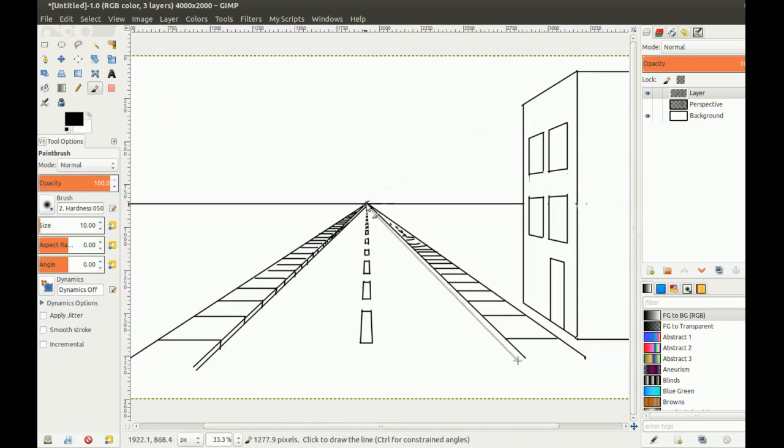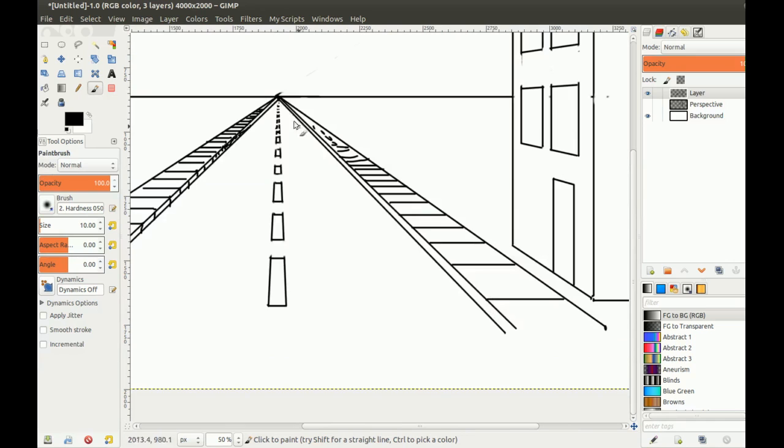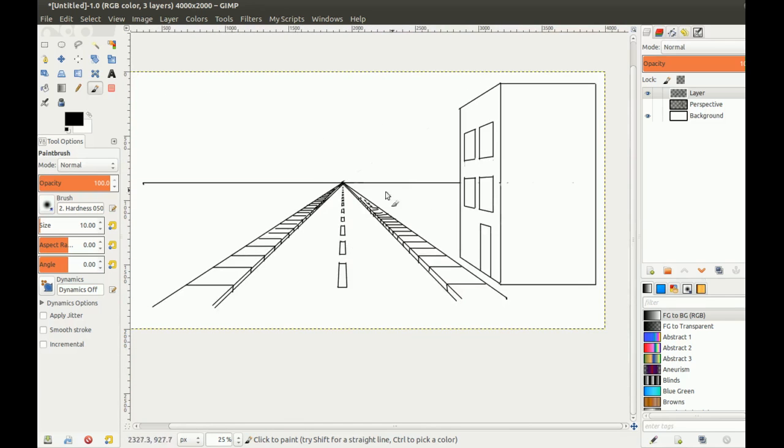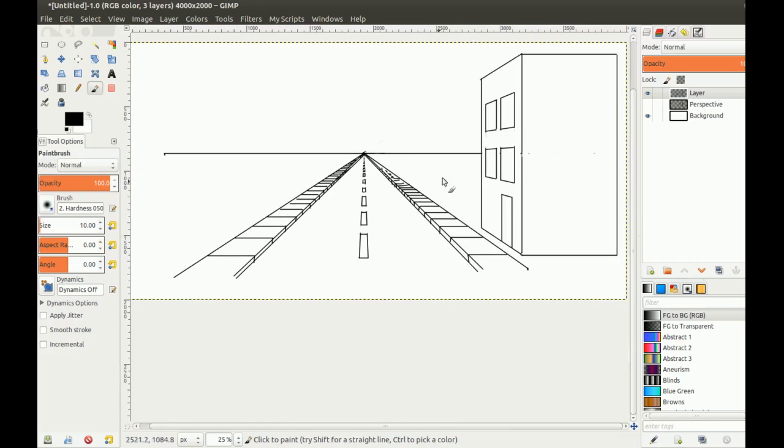Do that again over here real quick. You do want to be careful sometimes and make sure that you really hit that point exactly, where it depends on how much detail you plan on adding, but just a little bit off the point there can make a huge difference sometimes. Normally I wouldn't worry about it too much because we would never normally have a road that goes off forever like this, I guess, unless you're in a desert.